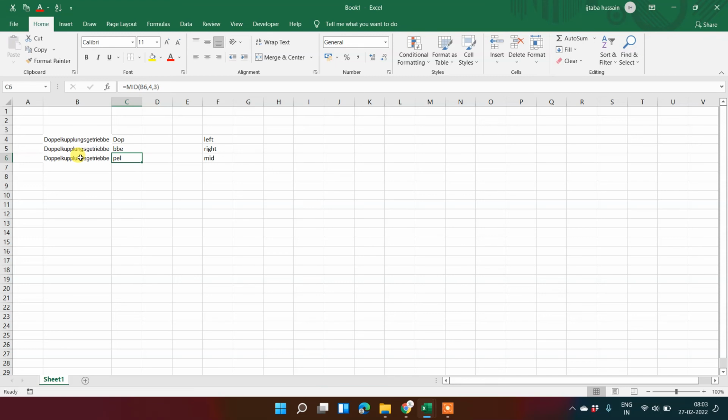It will extract a number of characters from within a text string, based on where we provide it to start. So we can change this, like say, it gives UPP. If you can see, DOPPELK is a 7 element, and then UPP is the 3 that has been extracted. So these were the very important text functions that are used in Excel.